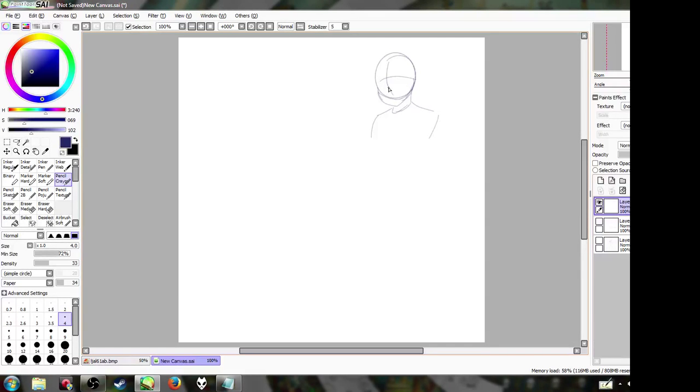And I drew a head there because I kind of always start with the head. That's kind of a mental block I have, I guess. But it's just something that helps me if I start at the top and I can just kind of build everything downwards to the bottom. That's what helps me keep things straight.